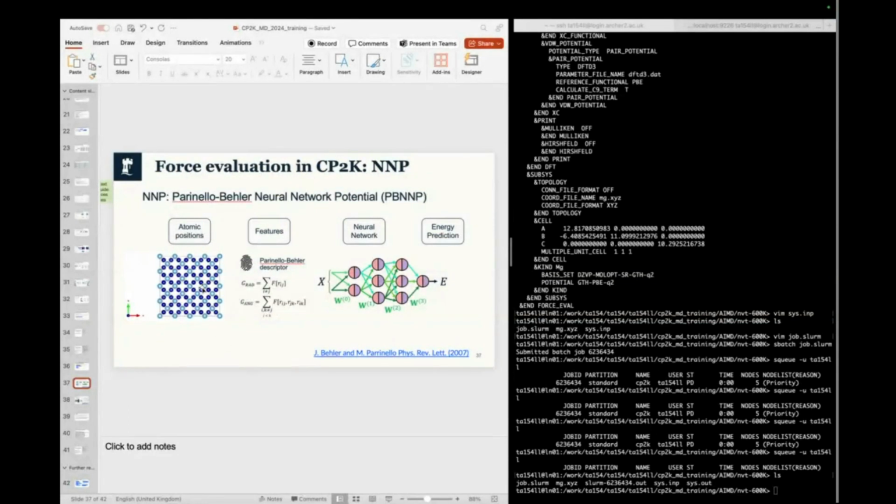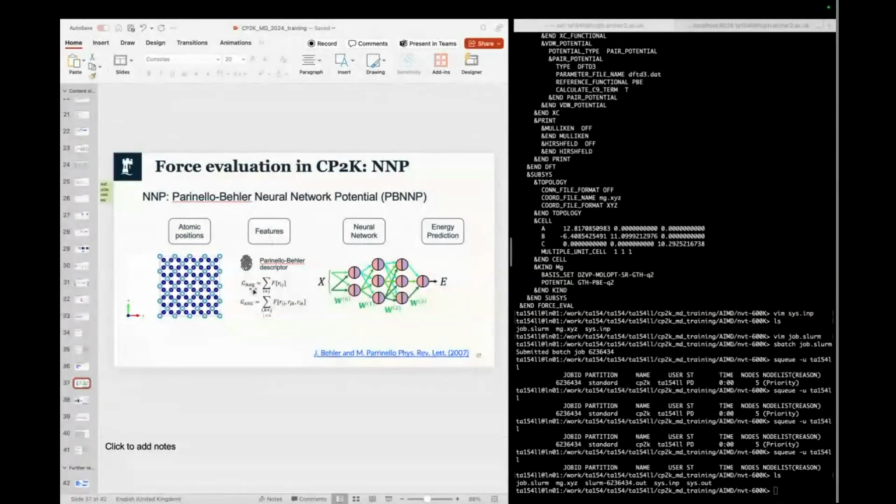It converts the atomic positions, which is your geometry, into features using descriptors, which are symmetry functions, then fits them into a neural network targeting the energy.